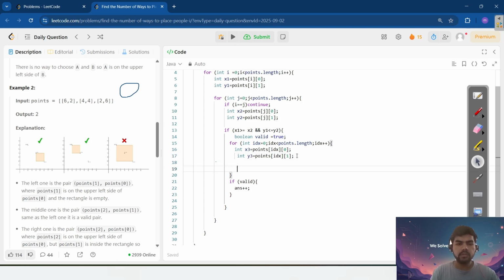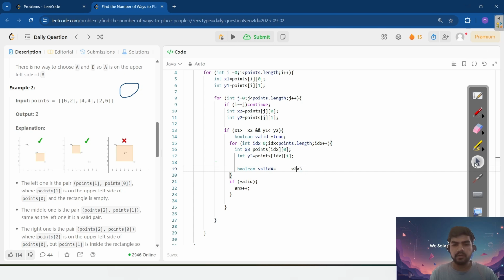Let's do the x-axis first, boolean valid x. So if x is valid or not, how are we going to see it? First we'll write x3, then x2 should be less than or equal to... should be greater.